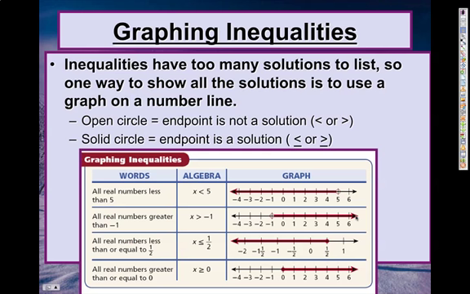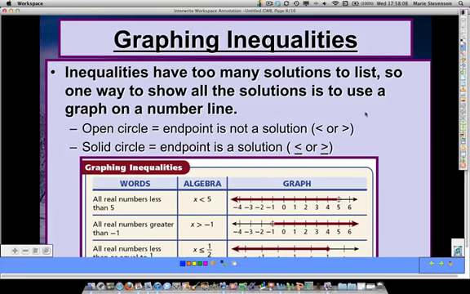So, really quickly, graphing inequalities. Now, inequalities have too many solutions. Okay, it's not like an equation where we can just say, oh, x equals 7, x equals 9. Inequalities are much different. So what we do is we write the inequality and then we do a graph. So here's what I want you to write down. Right here what's in this blue box and then highlight it.